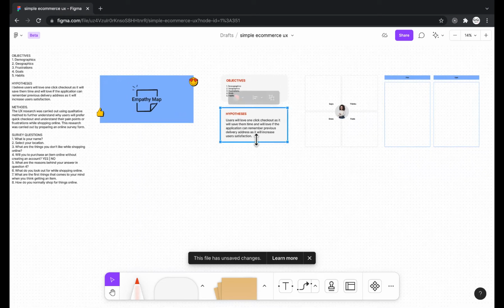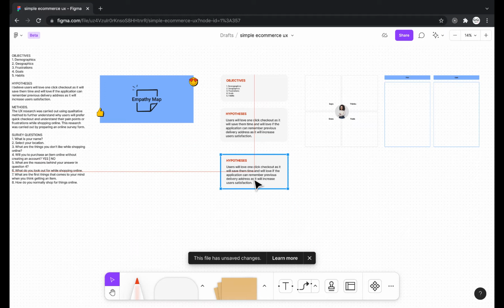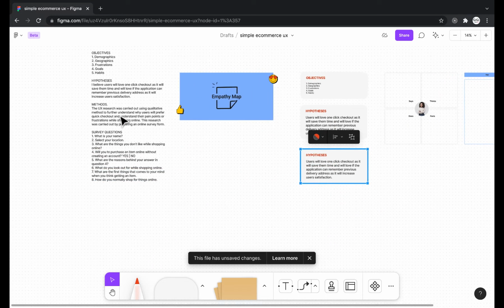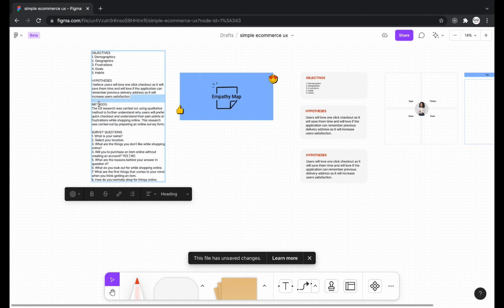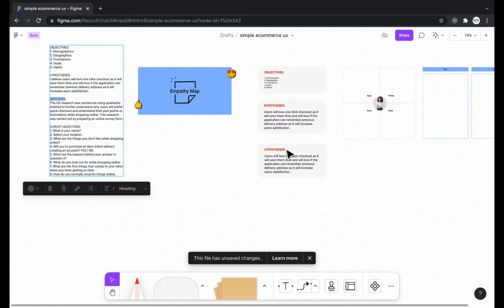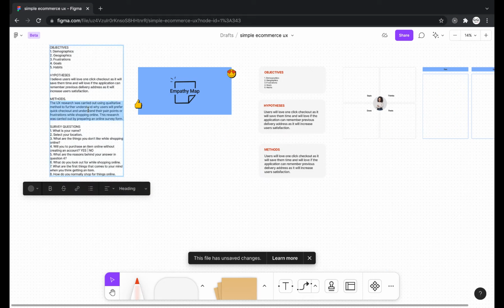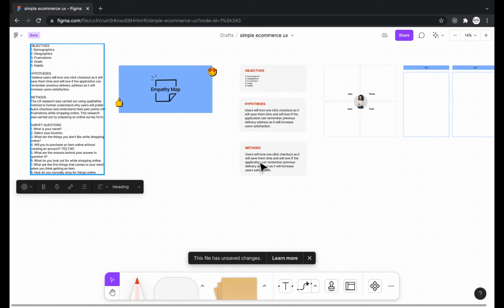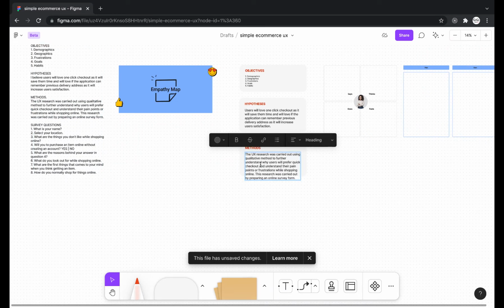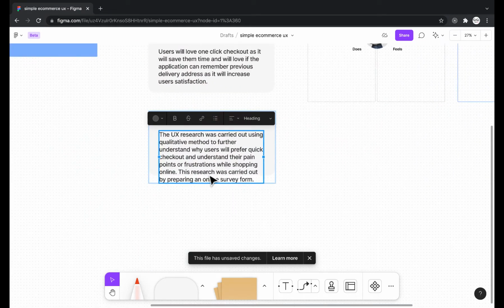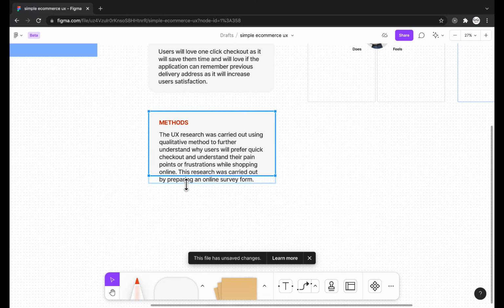So the next thing I want to do, let me duplicate this again. The next thing I want to do now is basically work on my method. So what method do I want to use? Now if we remember, we have two basic methods for our user experience research, which are the qualitative and the quantitative. The qualitative is you gathering information based on the reasons why users do what they do, while quantitative is you gathering information based on numbers, numeric. So let's see the method I decide to use. I decided to use a qualitative method, understanding why users would want to use this particular application.